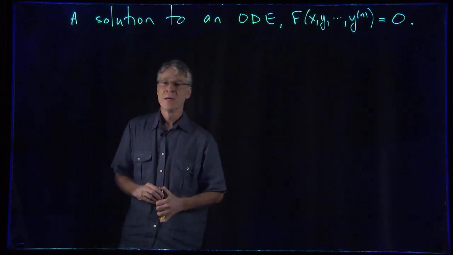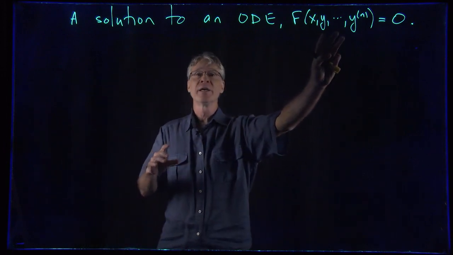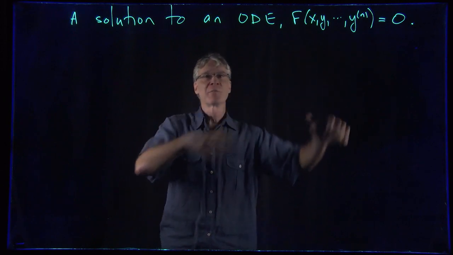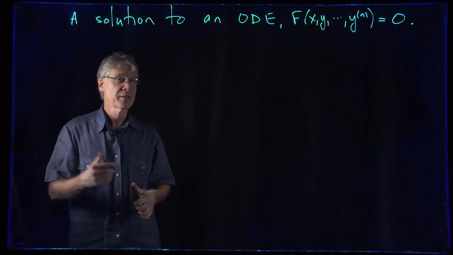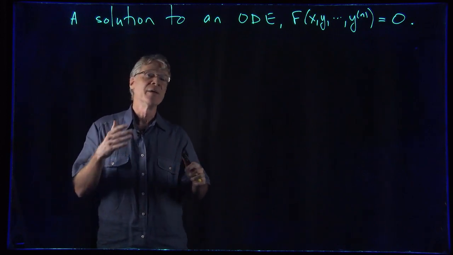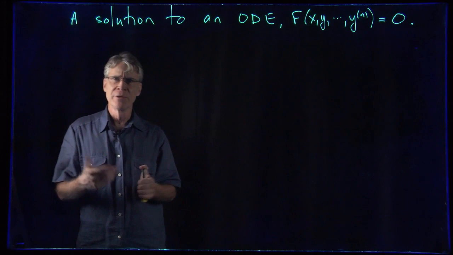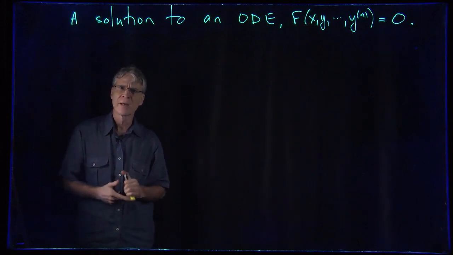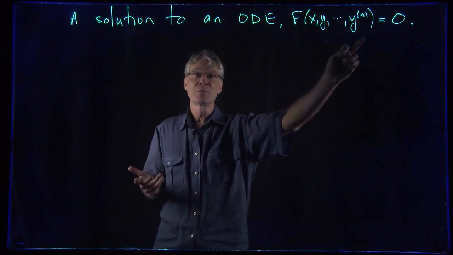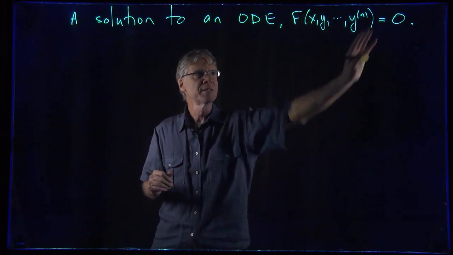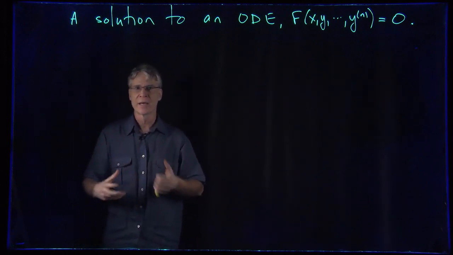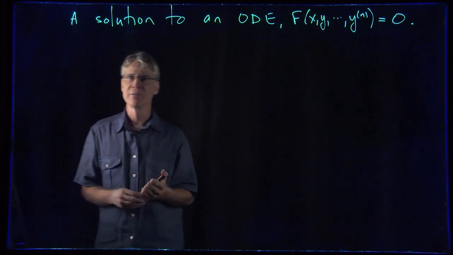Today I want to talk about, if we start with a general nth order differential equation. Remember, it's just a big expression involving the independent variable x. In this case, maybe it's time, but usually it could be almost anything. And a dependent variable y, that's the unknown function y of x. That's the mathematical model that underlies the differential equation. And some of its derivatives up to order n. This is considered a general nth order form for a differential equation. It's sort of a bucket that encompasses all differential equations of order n.